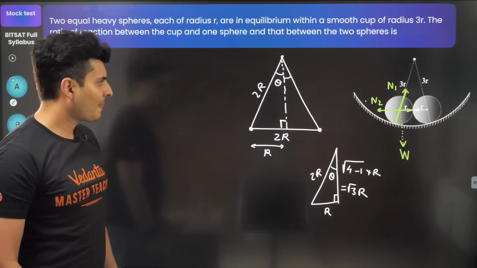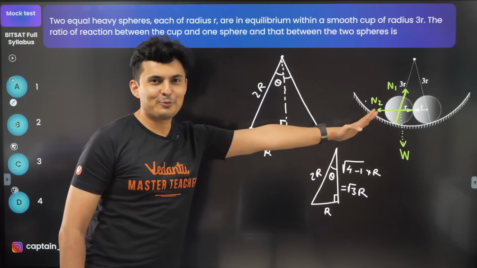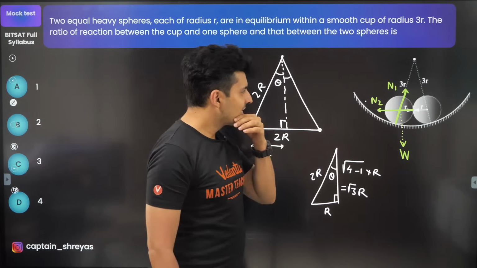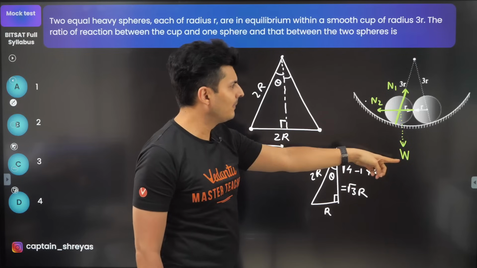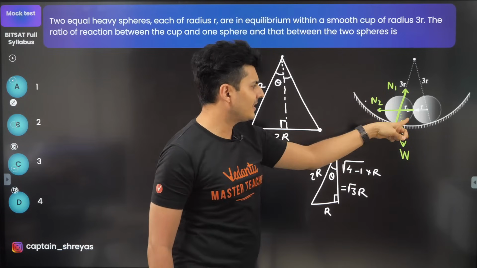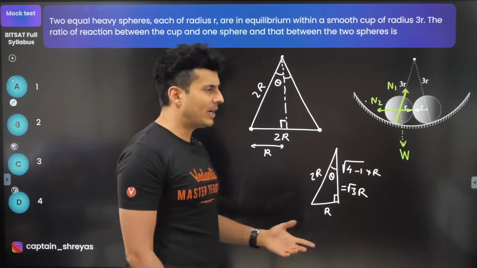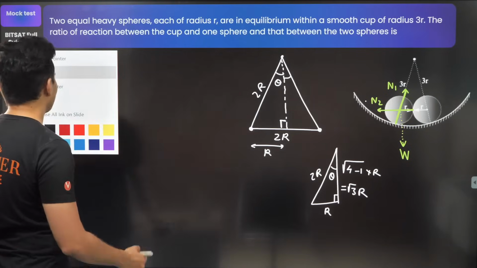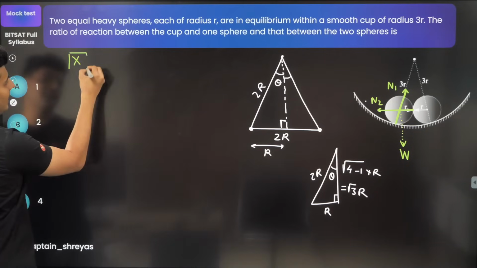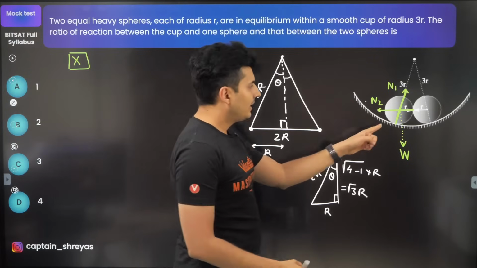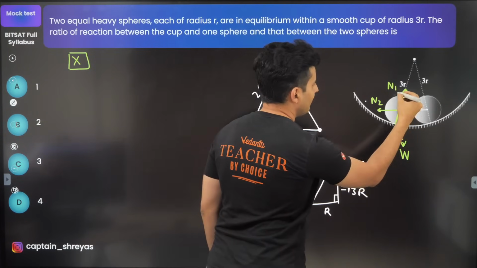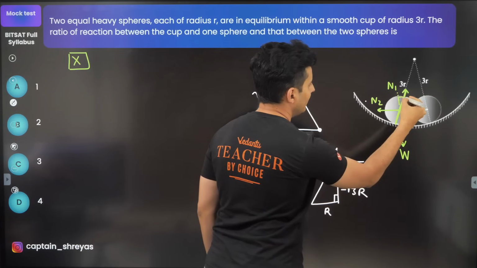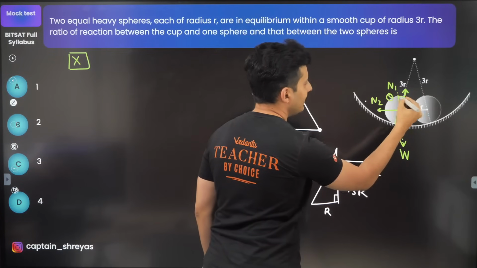Who knows? Now it's just a matter of balancing the forces, trust me. So do I balance it in the y-axis? Well, if I do y, then mg will come. What about the x-axis? In the x-axis there is no weight. So how about balancing the forces in the x direction? Think about it. If this is theta, right? Even this will be theta. This angle will be theta.